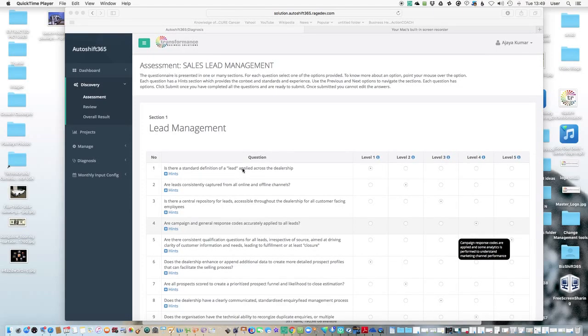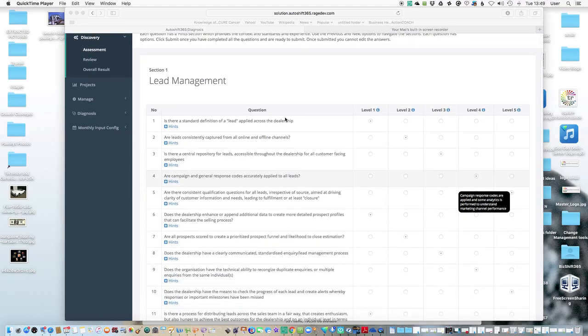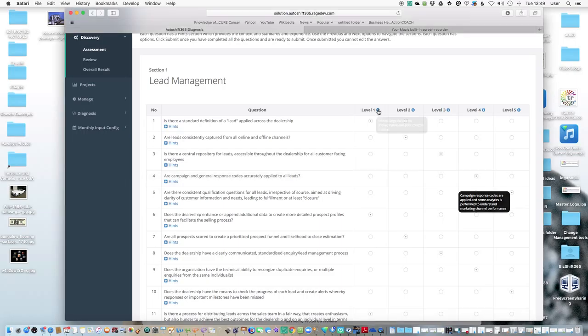At a questionnaire. This questionnaire happens to be lead management. There's always a description of what the questionnaire is about, and you can see that in this instance we have 5 scoring levels, level 1, 2, 3, 4, 5, and by clicking on the little information symbol, it will tell me what those levels stand for, and this is basically an inherent maturity model that we put in here.